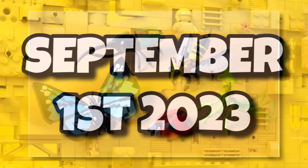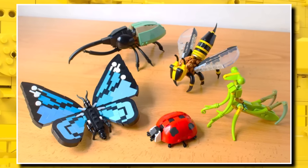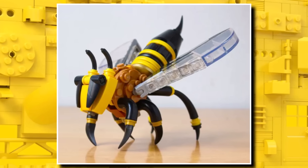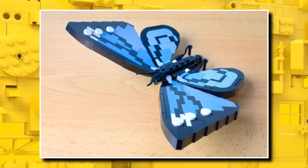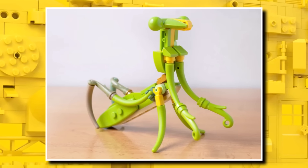Now into the description — the original submission had five insects included, but it seems during the development process LEGO have decided to change that. Sadly, it will be saying goodbye to the bee, which is my personal favourite in this project, and also the ladybug, which was another great small model. Three of them will now remain in the final project: the butterfly, the mantis, and the beetle.